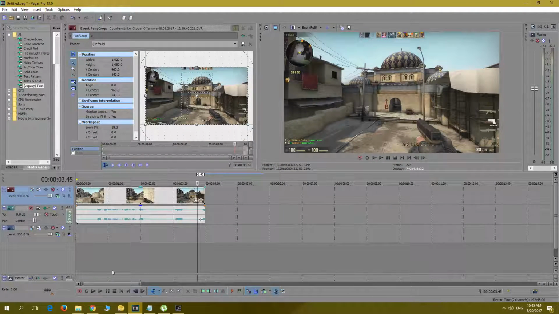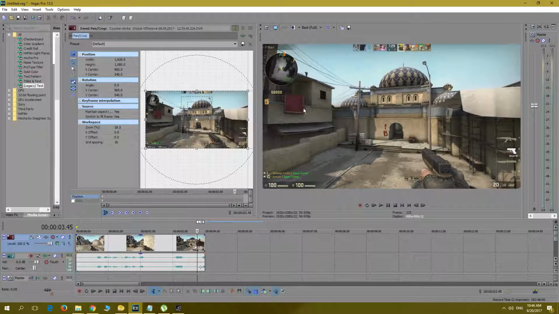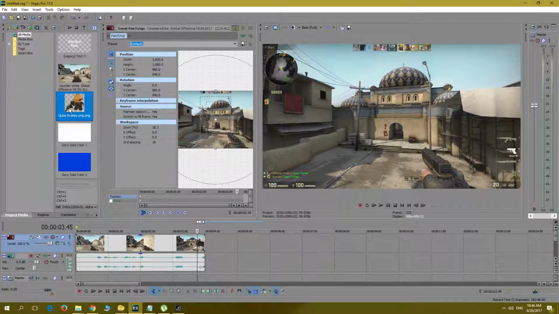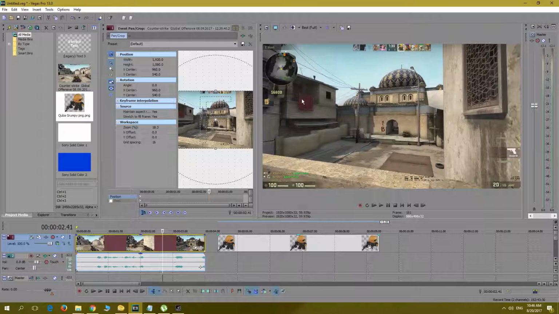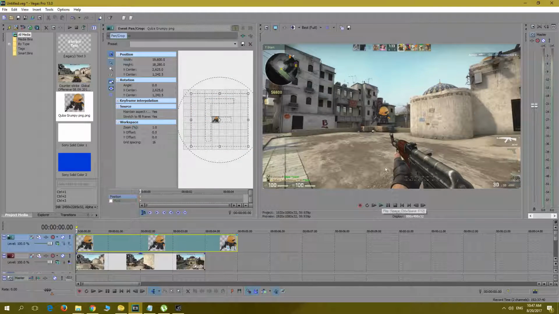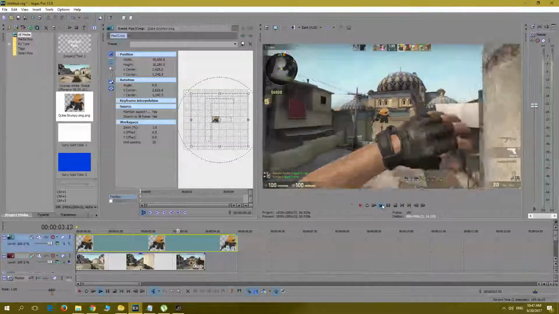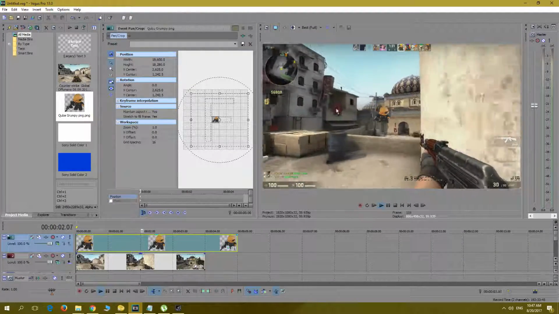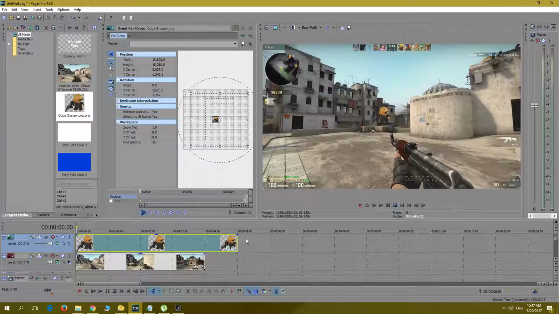Open my Vegas Pro. I've got a little clip over here just to show you what I'd like to do. This damn squeaky chair, I should oil it. What I would like to do is this carpet over here, I want to put my logo over there. This logo here, it's a PNG. I want to put that logo onto that carpet there. If I put it there and press play, you can see it's going to be very difficult to keep that little logo in place. So that's why we're using Mocha.